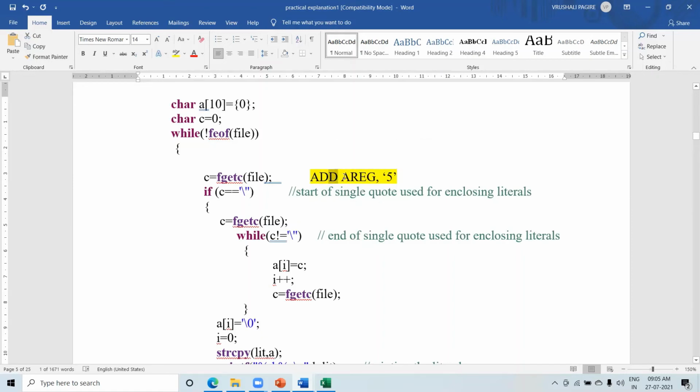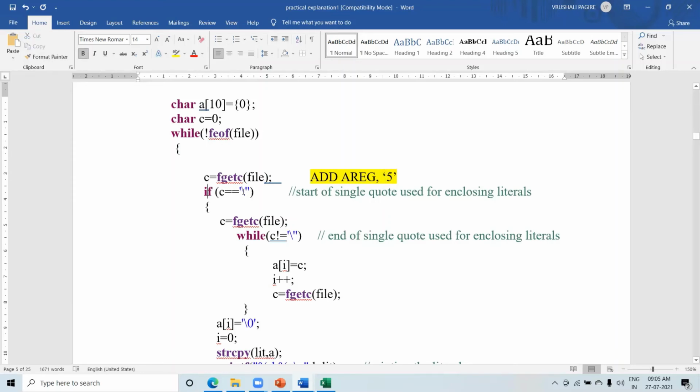Likewise, until when will this go on? Until you come to this point. Okay, when you are here, again you are out of the loop and reading the next character. What is the next character? Here you can see your next character is this first single quote. Now in this c, your first single quote is there.